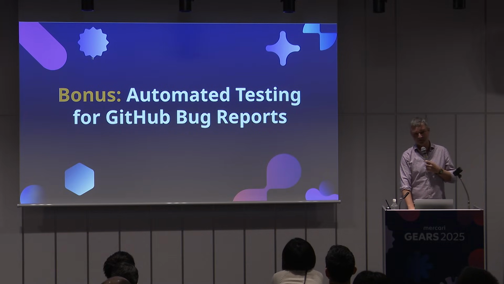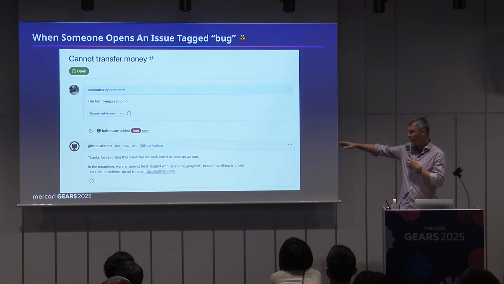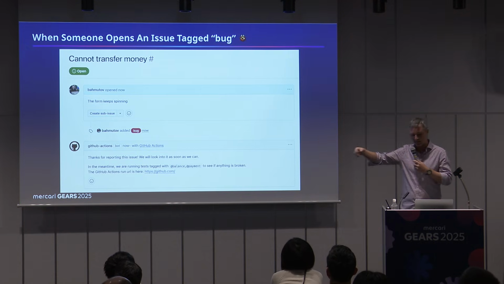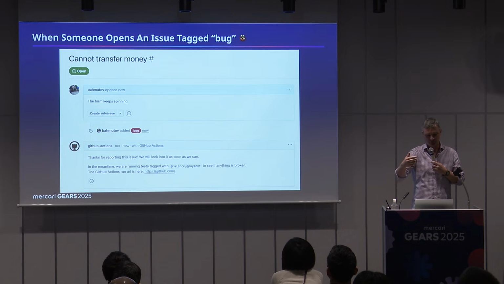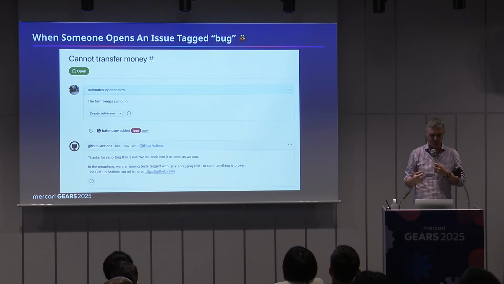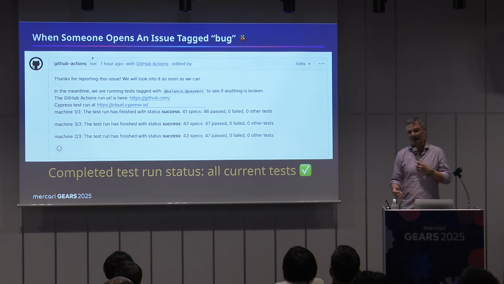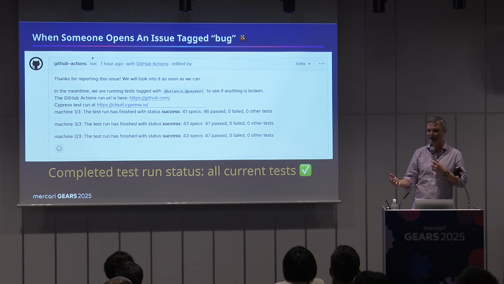And if you receive a bug report, you can do the same thing, because now you have a bug report where, for example, if someone says cannot transfer money, it can automatically find all the tests related. In this case, balance and payment are 2 tags that do seem to be relevant to the user cannot transfer money. And we can execute them all automatically. So even before someone starts looking at the bug, we can give them a lot more information and run all the tests for that particular bug.